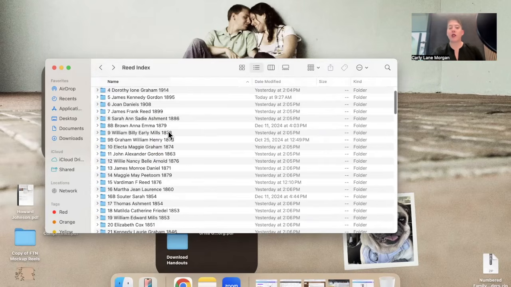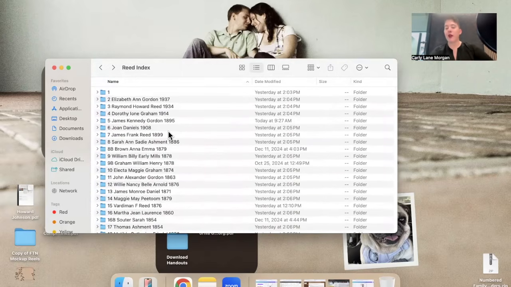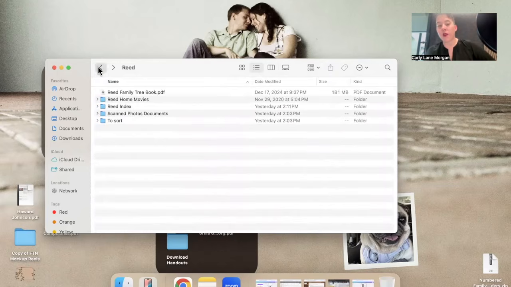And I can just create a new folder and make sure that they also have a folder as well as a place in the index. But what I'm going to do first is make a big blank folder for the Queen family that has all of the numbers in it. And I actually have a shortcut for that.